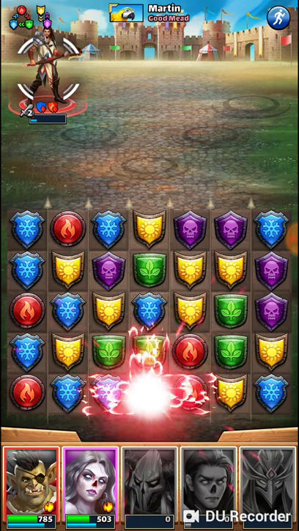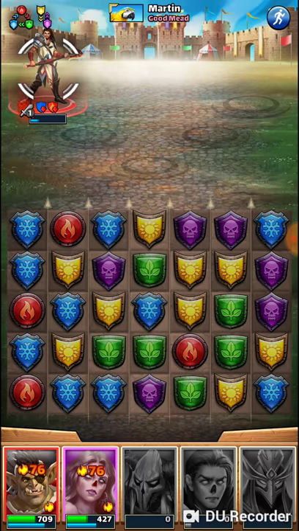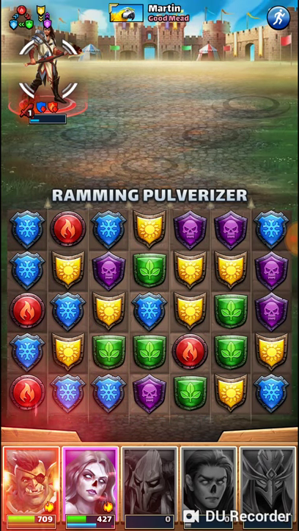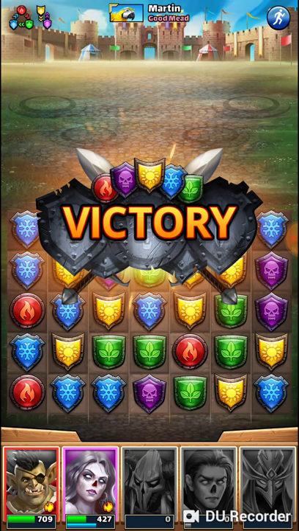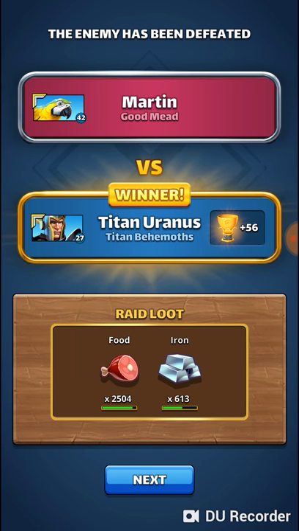Let's get a little bit more red going. One more hit should do this for us. There we go, and that is a nice revenge attack. So, as you saw, nearly 1,000 difference in team power. But playing it smart and a little bit of luck along the way, and that's a nice revenge attack for 56 trophies.